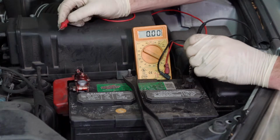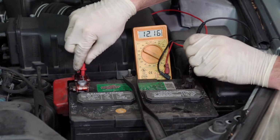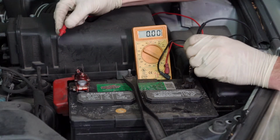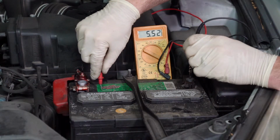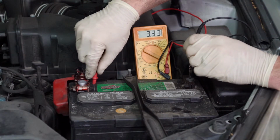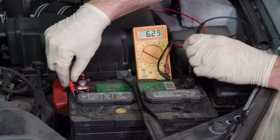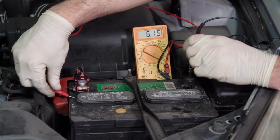Well, there's something that's happening with this battery that we can't tell just from testing this, but we can see where voltage is leaking between these 2 terminals just by touching the plastic. Oh wow, look at that. 5, 6 volts. That's on the plastic if you see where I'm touching right here. We got 3 there. We've got 5.5 volts there. Let's try it right here. 6.5 volts there. But I'm not actually touching the post.